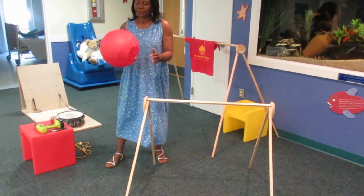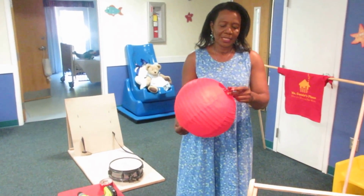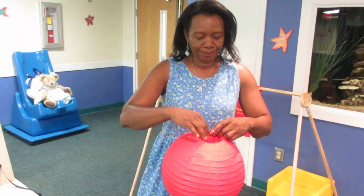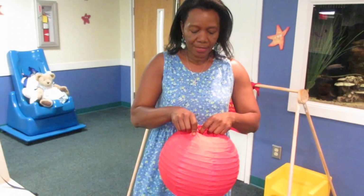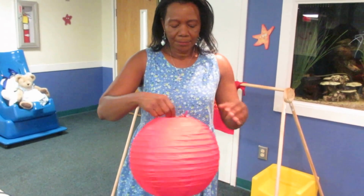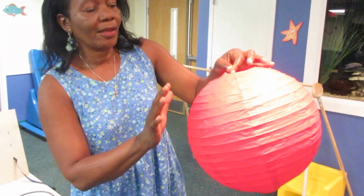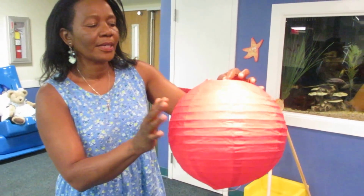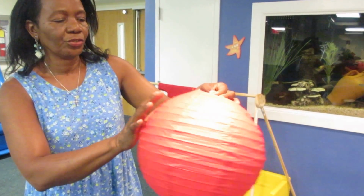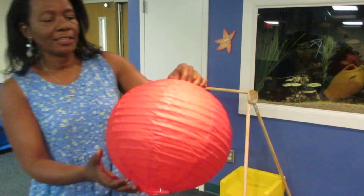I like to use these lanterns, and they're paper lanterns. You can get them from any craft store, Party City, they have them. The texture is really great if a child has a visual impairment or any kind of issue dealing with tactile or textures, to make it more interesting for them to touch. And so I like to use the lantern.